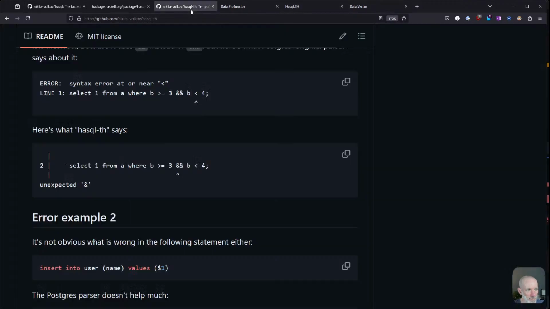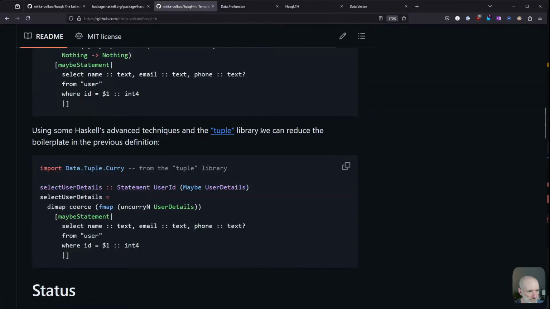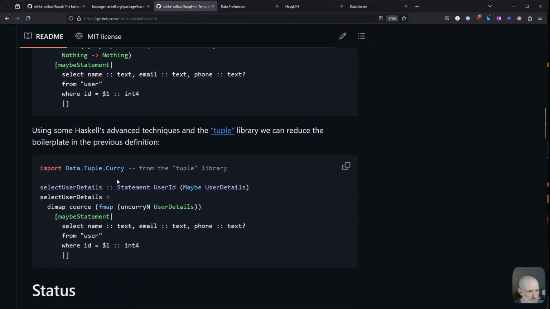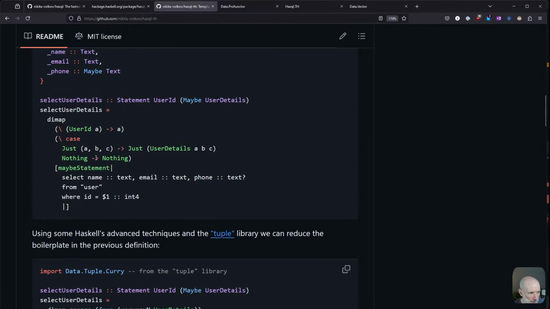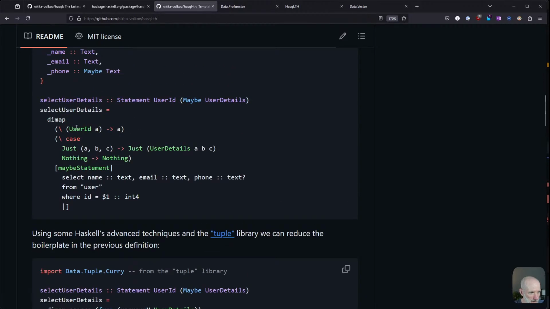So in their example, up here using dimap, I don't want any of the input.